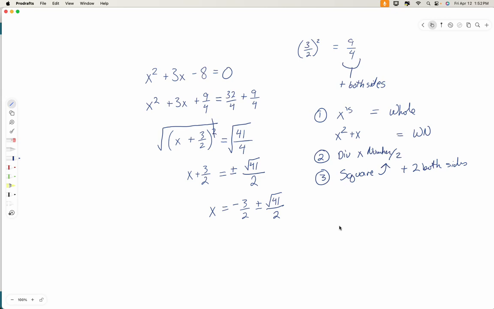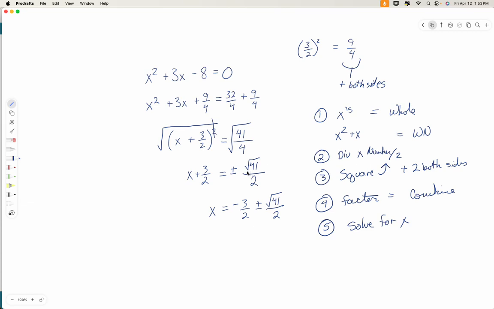Right? That's where the hard stuff is. All of this is the hard bit. Once you get it organized and you get this number in here, the rest of it is fairly straightforward. Then you just do the operations that you know you need to do. You factor on the left and you combine terms on the right. Then you solve for x, and that's your answer. The only thing you have to really remember in the process is to use plus or minus, because this could be a negative times a negative or a positive times a positive. Those are your 5 steps. You're doing 5 steps every single time.